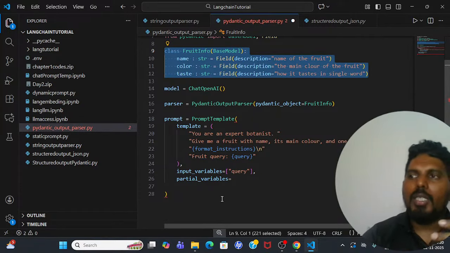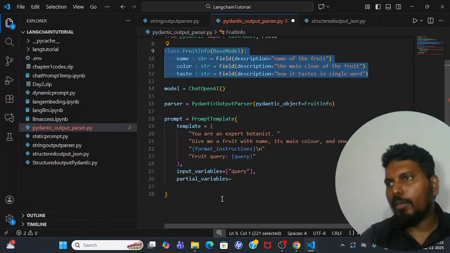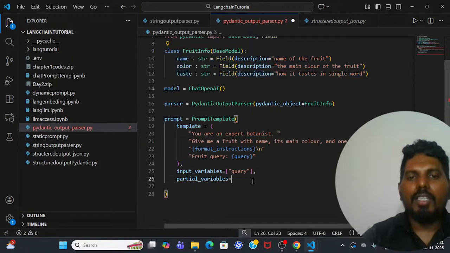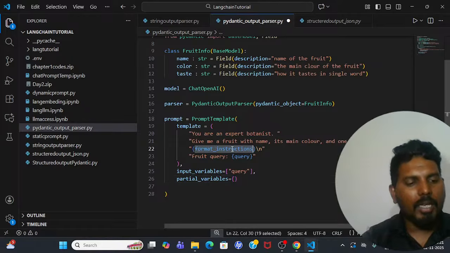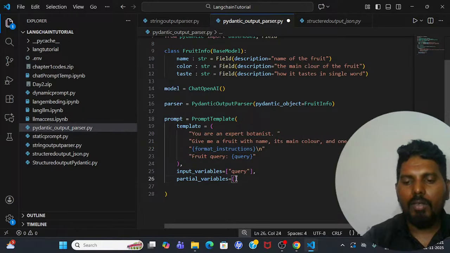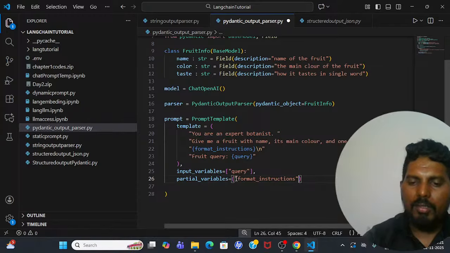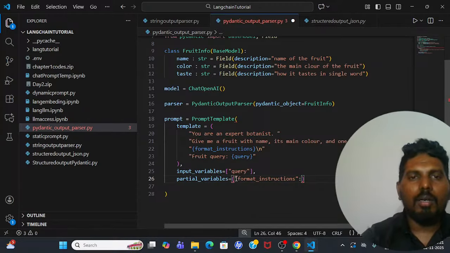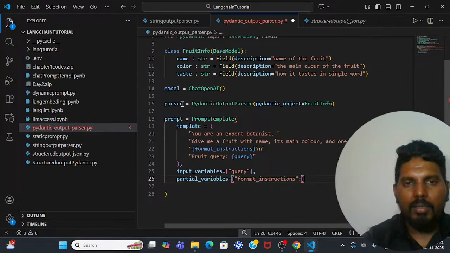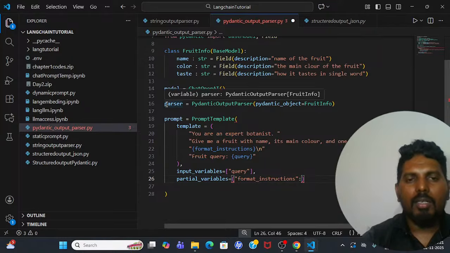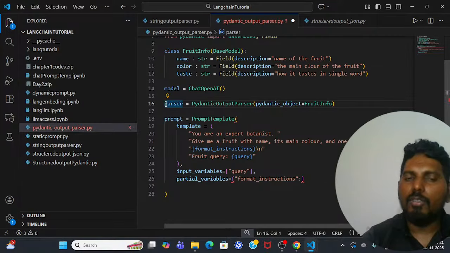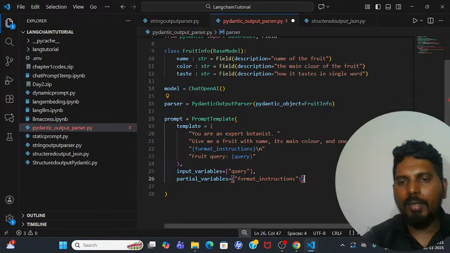Instead, it is going to be a partial variable. In this, we need to declare a dictionary, and then take the same key, whatever key we are passing over here, format_instructions, and then use the parser. In this case, the pydantic parser. I declared it as parser, you can also declare it as pydantic_parser, right?